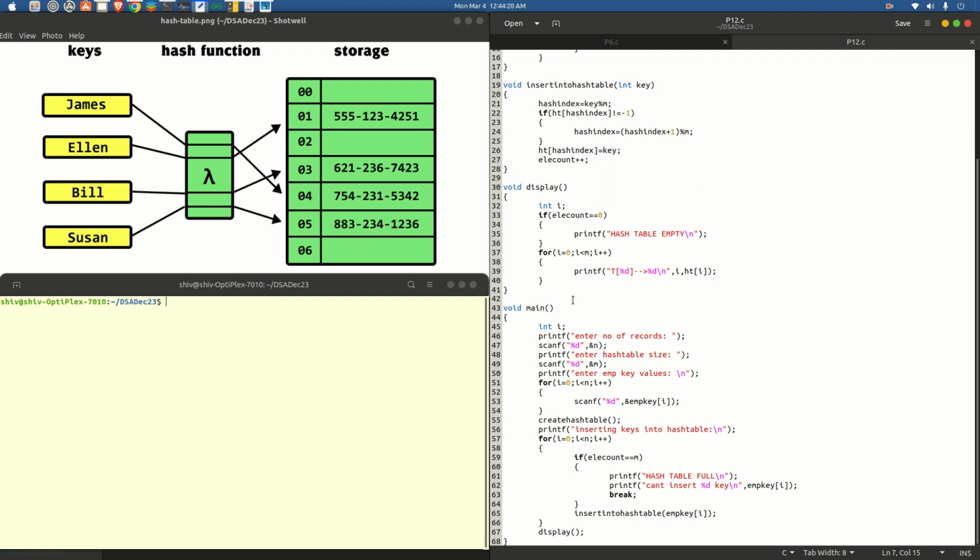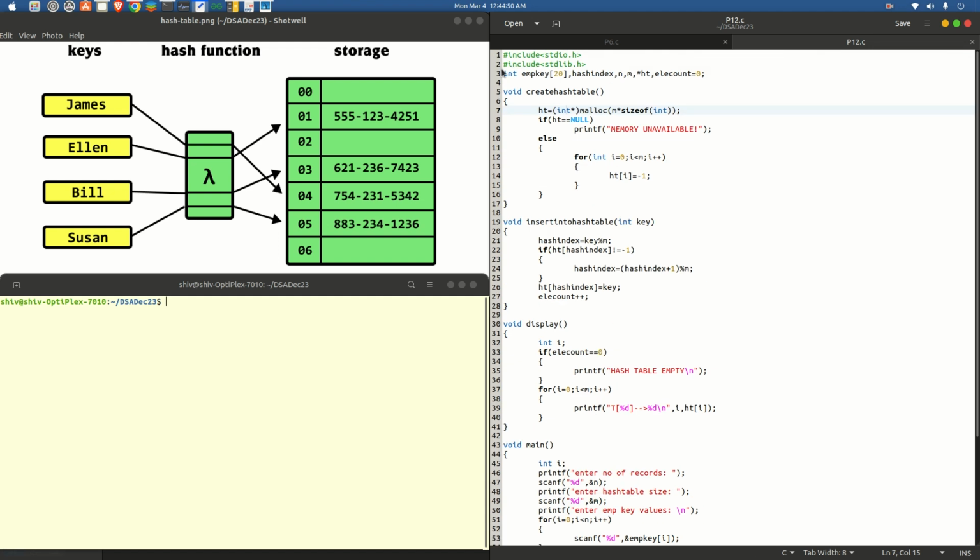Any C program will start execution from the main function, and inside the main function we are creating a temporary or iterative variable called i, and then it is just a set of messages that we display on the output screen so that we get the inputs. So printf enter number of records. In this program we are dealing with an employee database, and how do we ask the user the number of records? By this printf statement, and we accept the input and store it in the variable called n. So n is a global variable.